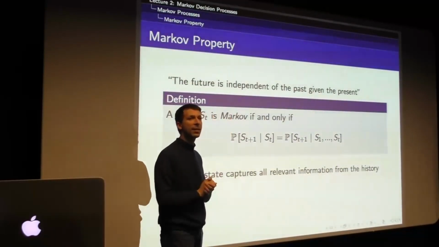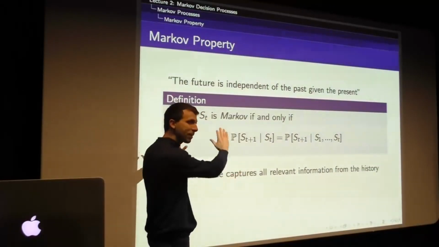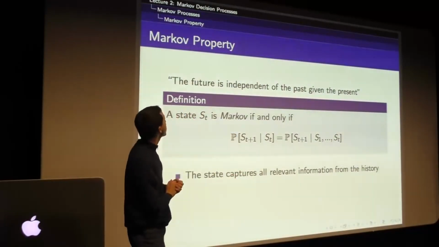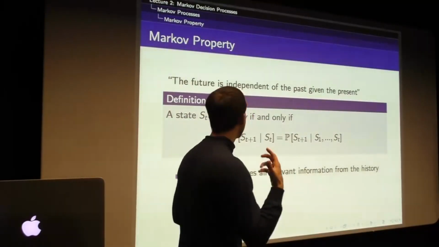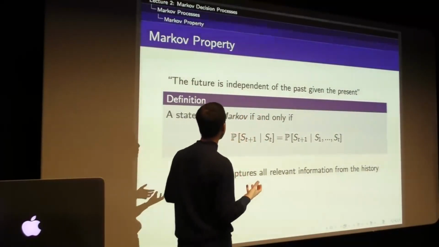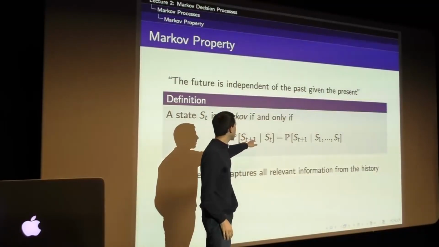Well, we've already seen this in the last class, but it's such an important concept, I'm just going to flash up this slide again, which is the Markov property. The central idea which we're trying to understand here is this idea that you have some state, this random variable S.